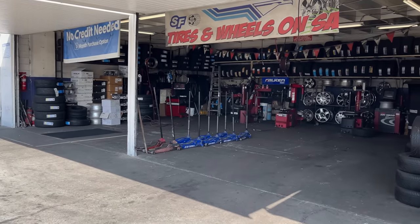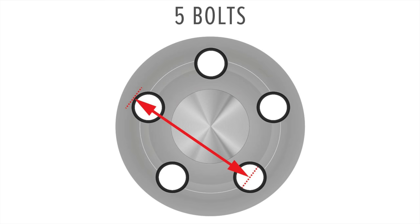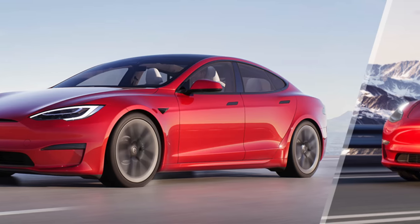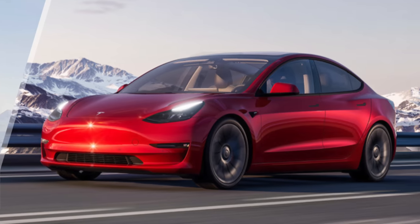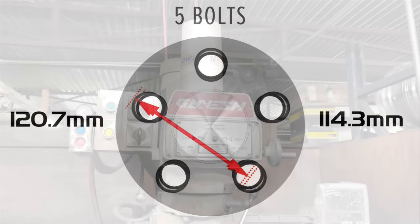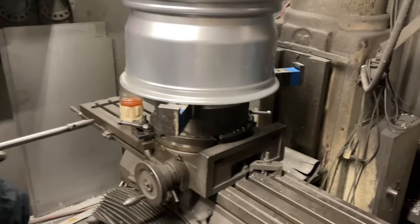And I think I know why the size difference problem that we're having is happening. See, the new wheel bolt pattern is 120.7 millimeters, the same as the Tesla Model S, which I think is where the confusion crept in, because I, of course, have a Tesla Model 3, where the spacing is 114.3 millimeters, which means our new wheel bolt pattern is just 6.4 millimeters out.